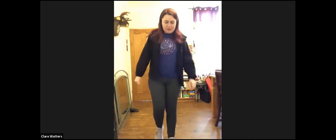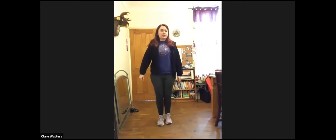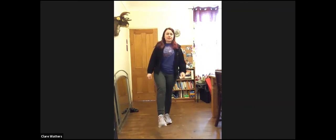Okie dokies. So before we get into the dance itself, we know we should always warm up. I know it's quite hard to be bothered sometimes, but we've got so much to learn today. So let's do a whole body one. We're going to start from our bottom half. So if you could get your feet going up and down and round, get your ankles sorted. And the other foot. And a bit the same with the knees.